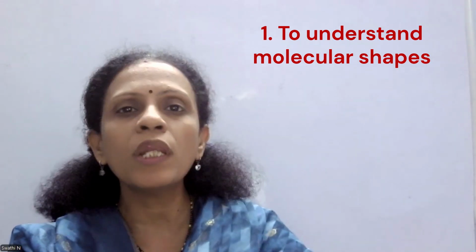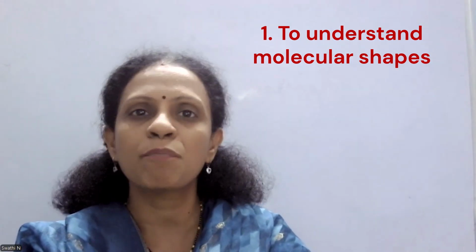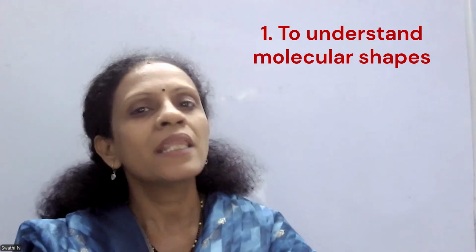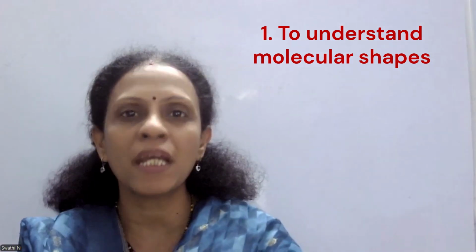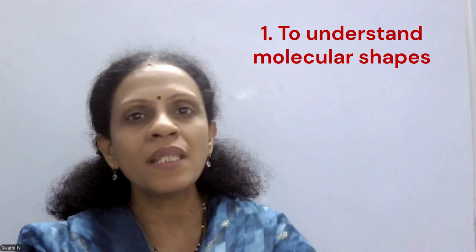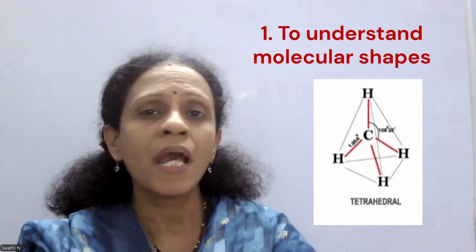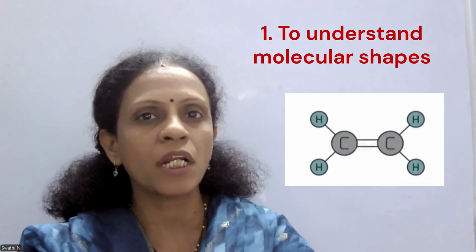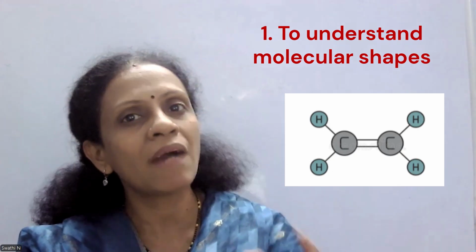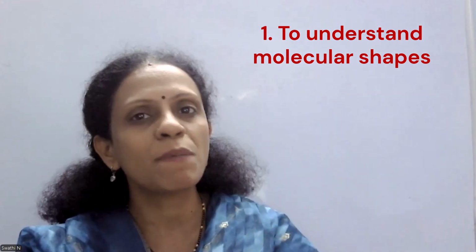If we relied only on atomic orbitals like s, p, d or f orbitals, then we cannot explain the shape of methane molecules. As you are aware, methane is having tetrahedral shape, okay? And similarly, ethene will be having trigonal shape. So why these molecules are having these shapes, we cannot explain with the help of atomic orbitals. Based on VSEPR theory, we can understand that electron pairs, when they come close, they repel. To maintain the stability, they always arrange themselves at particular distance.